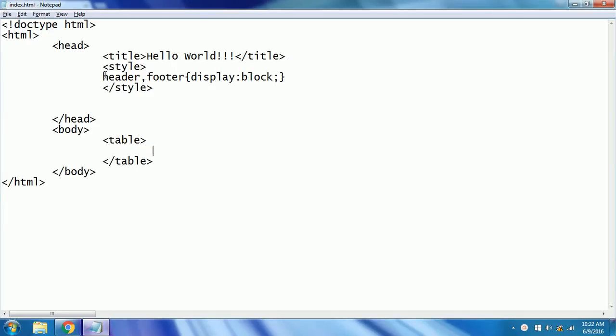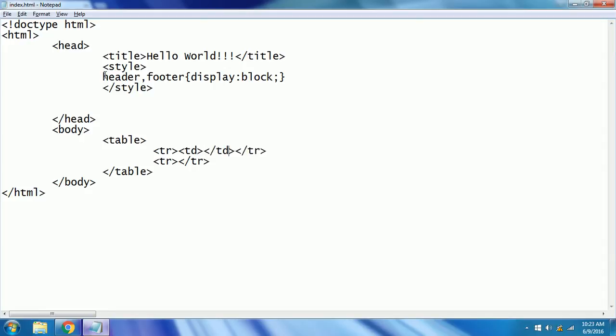To have a row we have a tag called tr, and let's have two rows in the table. And to define the table data, which is also columns, in our case we will have two columns, so we will have two table data elements.